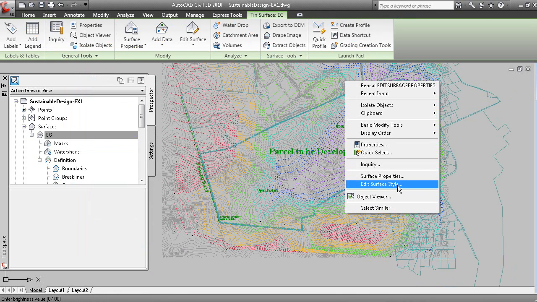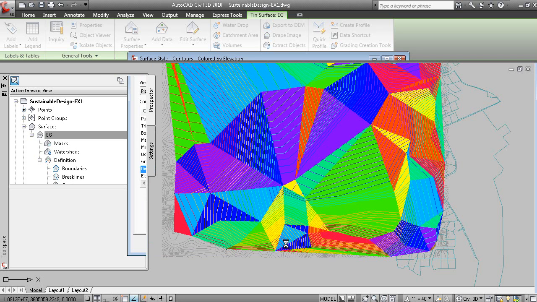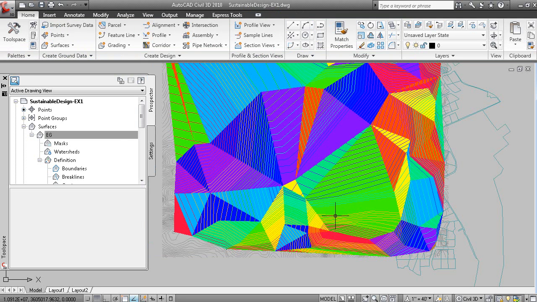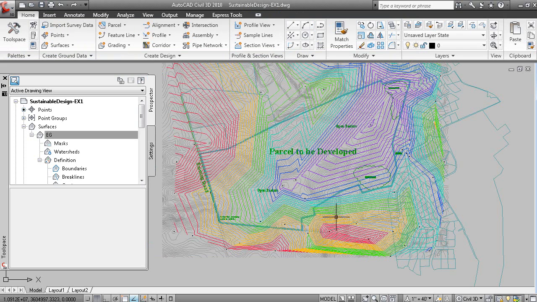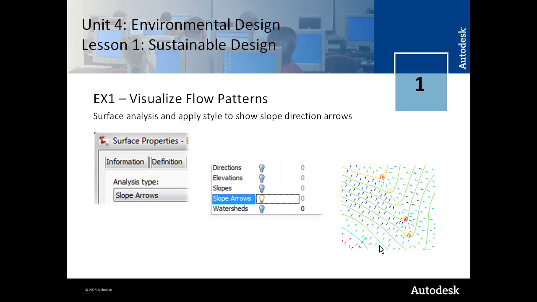And you can also do things such as adding these directional arrows on here to shade the areas, and you can also apply, as indicated in the prior diagram, arrows to show the direction of flow. So you could use slope arrows here to show the direction of flow.